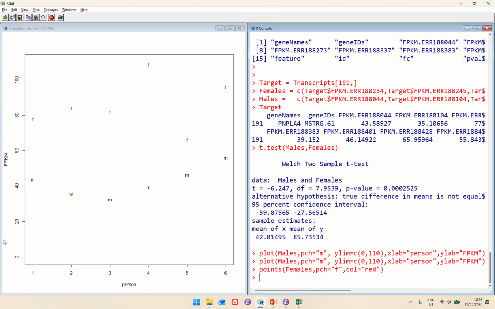And now we see that we have the female values all plotted across the top, the male values all showing up across the bottom. So was the t-test giving us a p-value that seems to reflect the data? Yes? Very different. They do, yeah. The p-value is pretty low, 0.0002525. And I'll illustrate my biases here by saying, when I look at these data, I see that the highest male is still lower than the lowest female on the list. So there's a perfect separation. If I just throw a line here, all the males are below it, and all the females are above it.